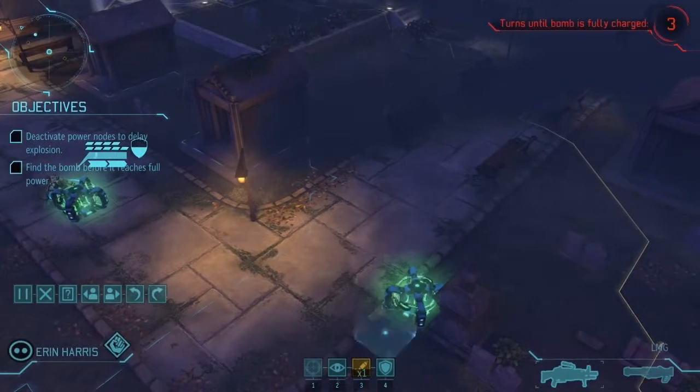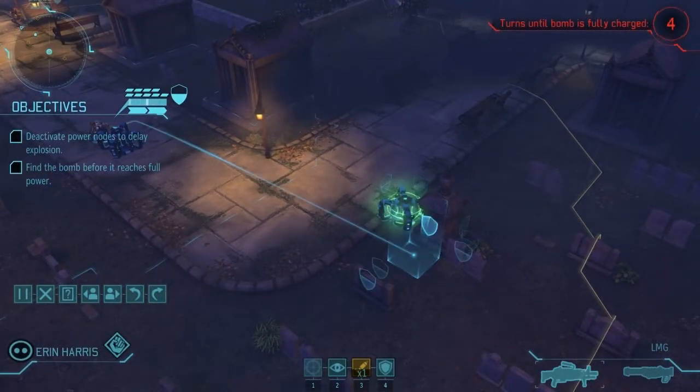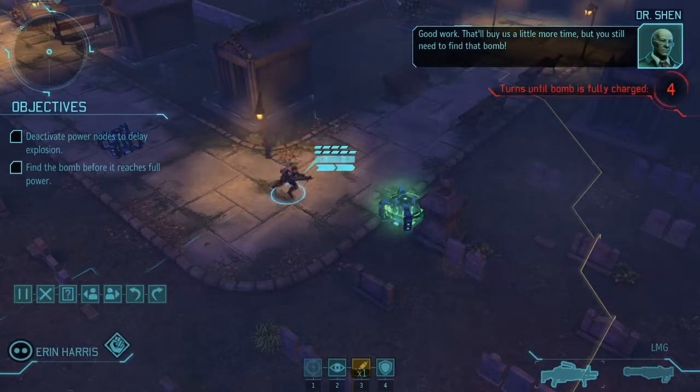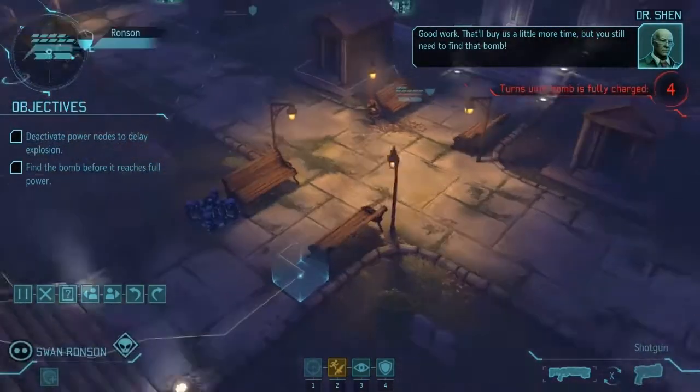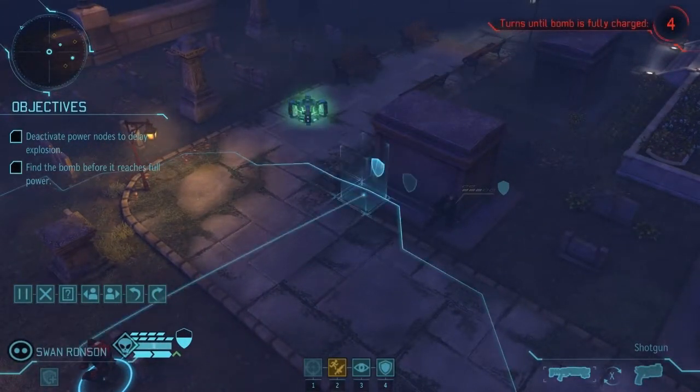I'll deal with it. Anyway, let's disarm this one. And then get her over here, I think, behind this one. That'll buy us a little more time, but you still need to find that bomb. And then we've got this one.